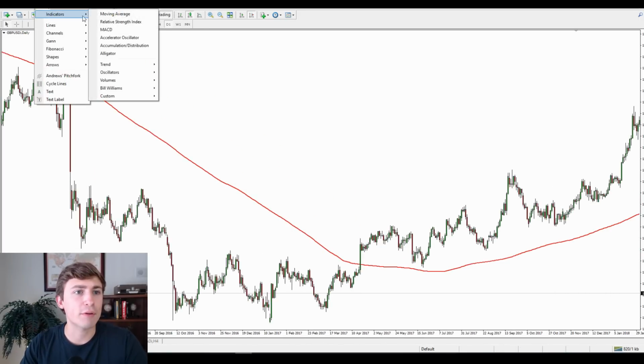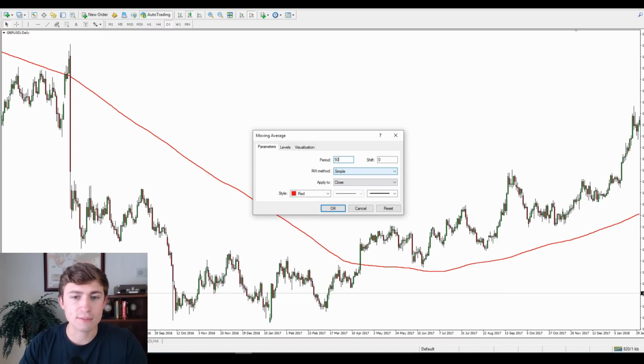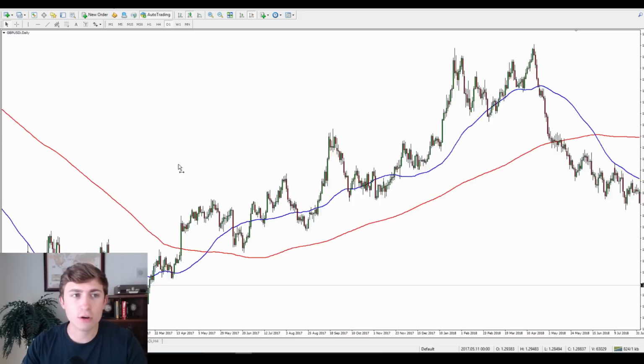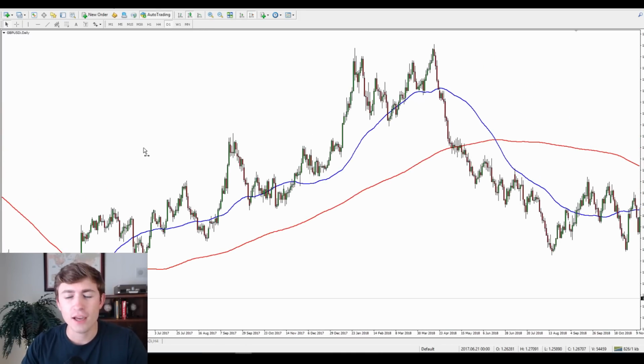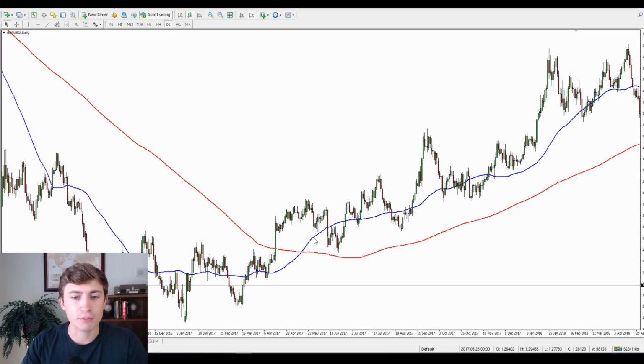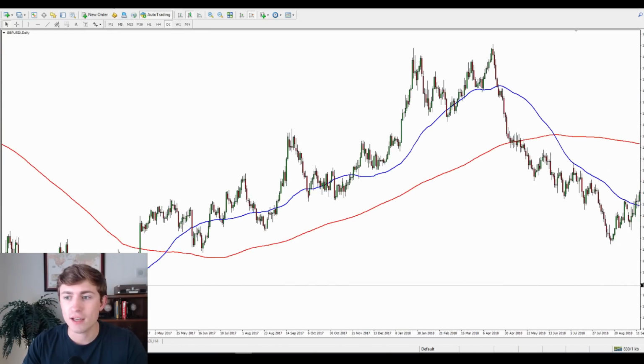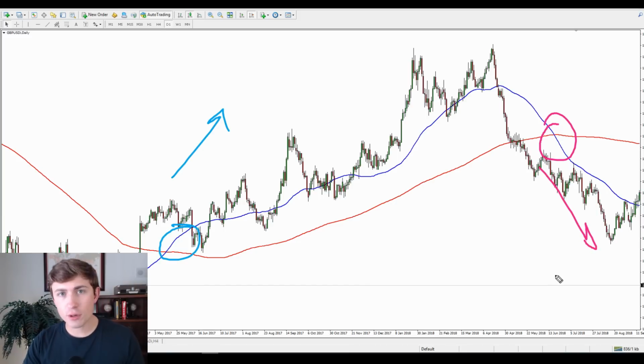Another thing that people will play around with is simple crossovers, right? So let's put the 50, and this is one of the most famous crossover strategies. This is called the death cross or the golden cross. When the blue moves above the red, this is the 50 moving above the 200. This is considered the golden cross. And you can see it did in fact lead to a nice little bullish move. So when this moves above, the idea is that you look for long opportunities, and when this moves below, you look for short opportunities. So if you're a trend trader, this might not be the only thing you look at, but it might be a consideration of yours when trading the trend.